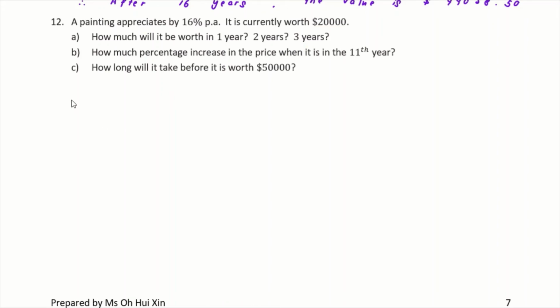After 1 year, the price will increase by 16%, right? So you can straight away use your scientific calculator: 20,000 times 1.16, then you get how much it will be worth in 1 year. That gives you 23,200. Of course, you can generate the sequence as well, and you will get the same thing. Then 26,912. Times another 1.16, then we have 31,217.92. Depending on you, later we need to generate the sequence as well.